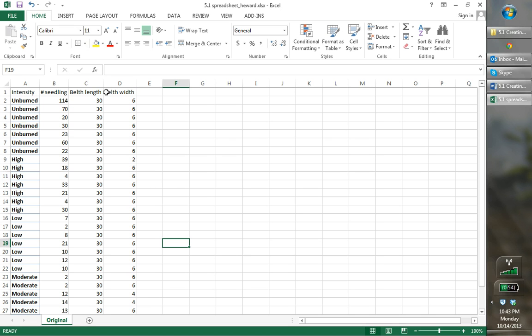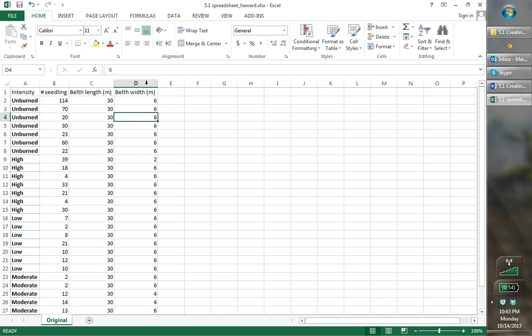The next thing is we need to add some units here. So it's really important to keep your units on all of your columns. It seems like you would remember, but it's always good to keep those in there for other people to look at. So I'm going to change this to meters. Now all of a sudden I can't see those, so I'm going to double click on these again and expand my columns out so I can see the full title.